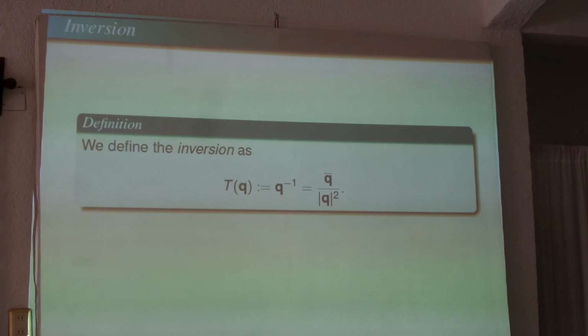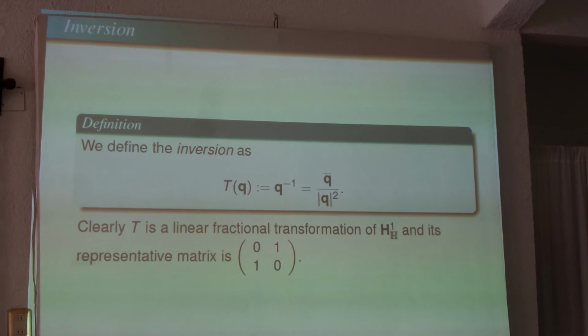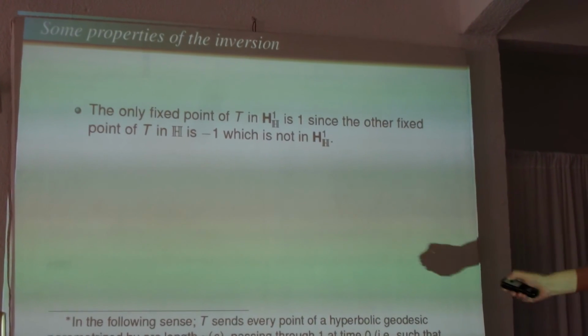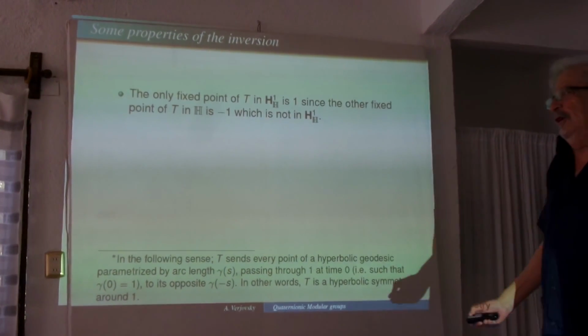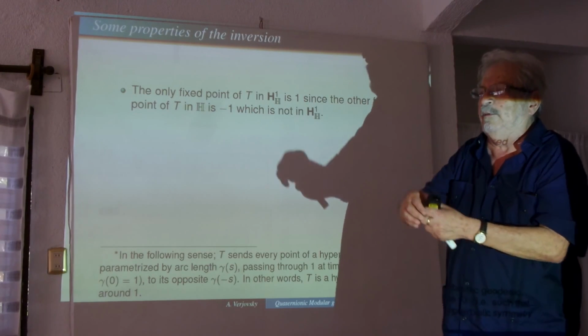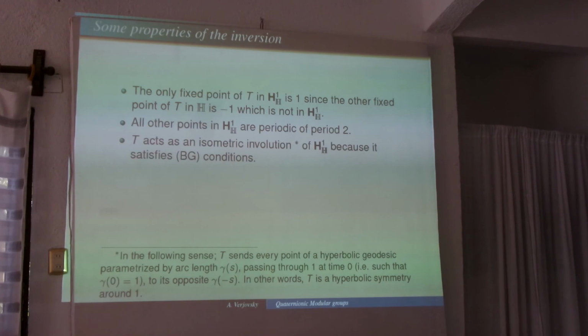And then the transformation z goes to -1 over z is now transformed to this transformation. This is a linear fractional transformation. This is the matrix that represents it. And this is what makes the hyperbolic space a locally symmetric space. It's a rotation of 180 degrees. It's an antipodal map. It's a radial antipodal map of S4. It's a rotation. And well, here we have all the properties, T.